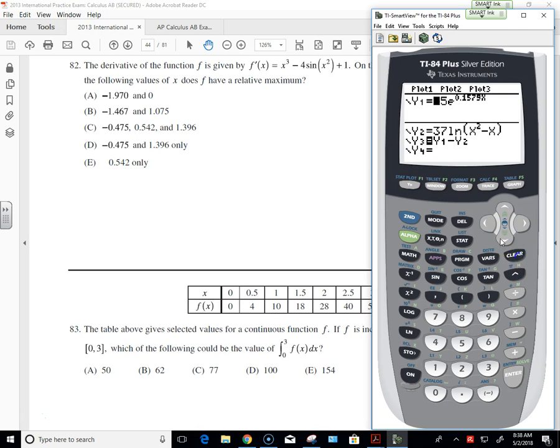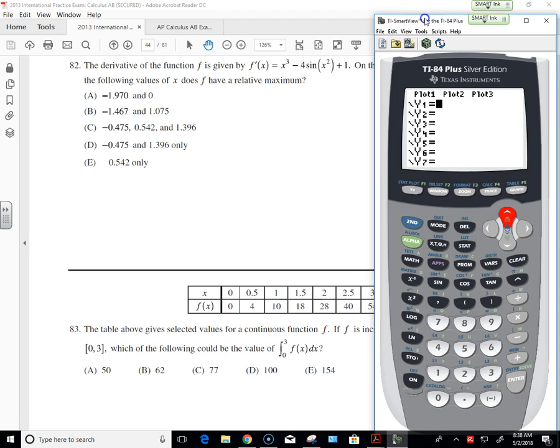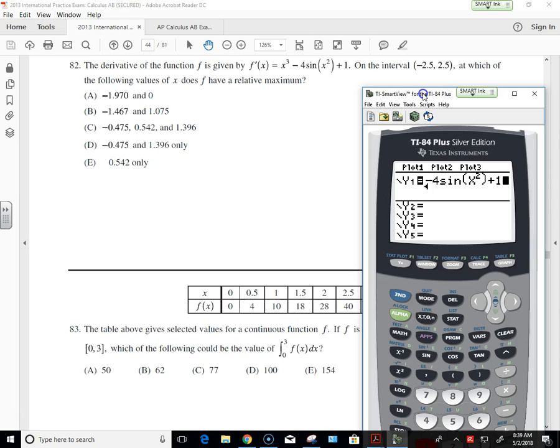You put in this function of x cubed minus 4 sine of x squared. And here's why. This is asking us for, plus 1, thank you, a relative maximum. Some of you might be like, well, I'll just integrate it. Don't. It's impossible for you to integrate this by hand. Instead, if you just take exactly what they give you, can't you consider it as a graph of a derivative problem? And you can look at the graph of the derivative for the zeros, for the changes from above to below or vice versa.